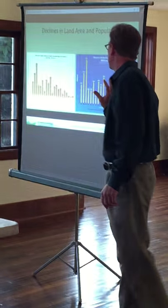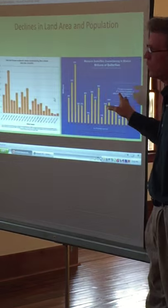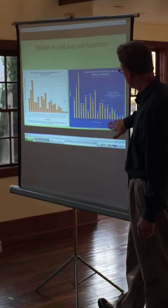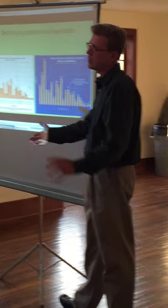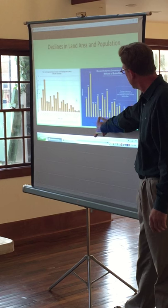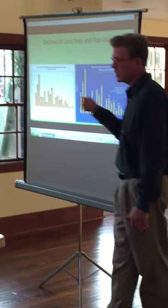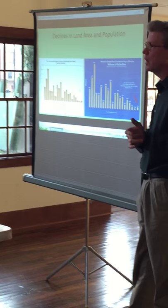This is an overview of the main concern we have — the overall land involved in Mexico and the overall population. Like a lot of species, we've known it can go up and down over the years. But looking at the last few years, what we're really becoming concerned about is there's been no recovery. A bad winter or a particularly vicious illegal logging operation could affect the population in Mexico, but then you'd typically see recovery years. Now we're falling into a permanent pattern of decline. The Eastern monarch population is down 90% of what we would expect.